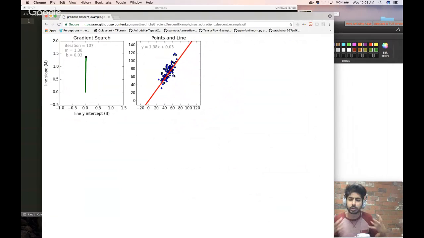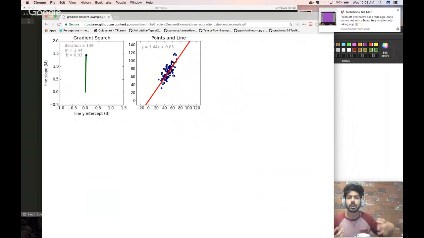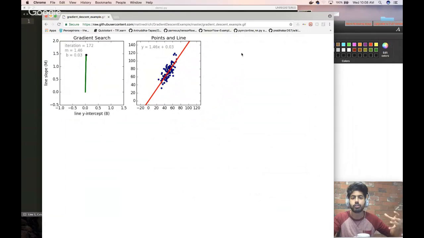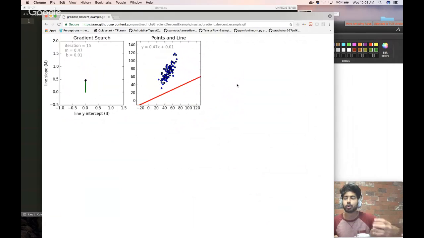Intuitively to us, there must be some kind of correlation between these two values. But we want to prove this programmatically. We want to prove mathematically that there is a relationship. And how do we prove that there is a relationship? We draw a line of best fit. So how do we know what that line of best fit is, what that linear regression is? Well, we don't know. We have to find that.